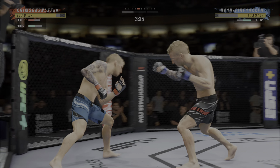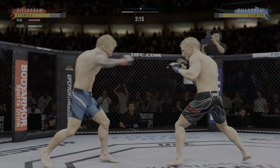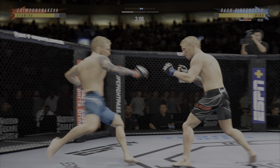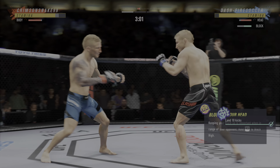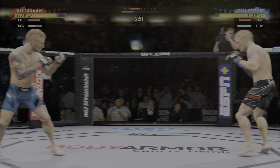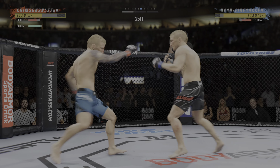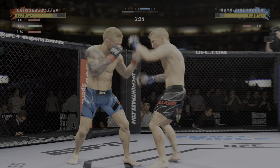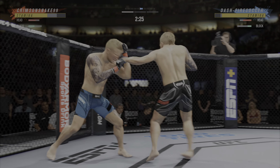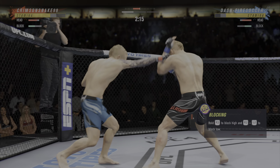Just over 20 total strikes have landed for T.J. Dillashaw. Dillashaw gets hit with a kick — that one appeared to land flush. If you take more of these leg kicks, you will not be able to be very active on your feet. Look at the angle of that nice body kick. He's mixed it all up. Under three minutes now to go in the round. He connects there — his hands look good tonight. So fast. This guy has tremendous hand speed. This striker knows one direction: forward. He knows one style: aggressive. And that's exactly what we've seen tonight. He has every intent of overwhelming every guy he steps into the octagon with, and he's doing that up to this point of the first round.